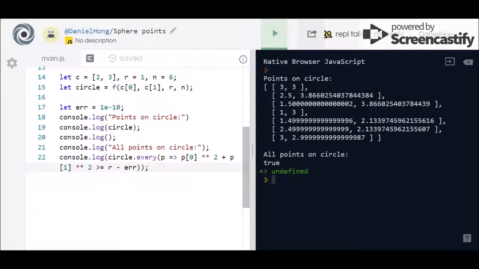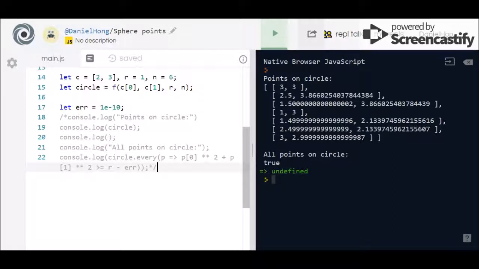Another thing, I was just testing this block of code here, from the last video on generating points on a circle. I added in an error tolerance. It's to make up for rounding errors, because as in the last video, I kept getting false pretty much every time, except for that one time where I used only 4 points. So that's what this is for. I'm going to comment this out for the time being, because I'm going to be putting stuff out to the console and I don't want this to get in our way.